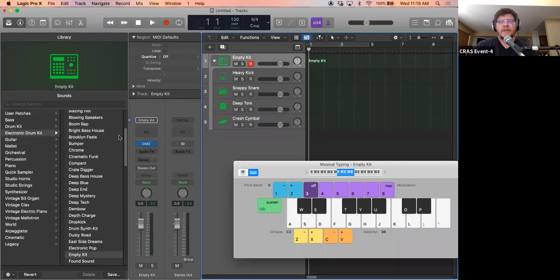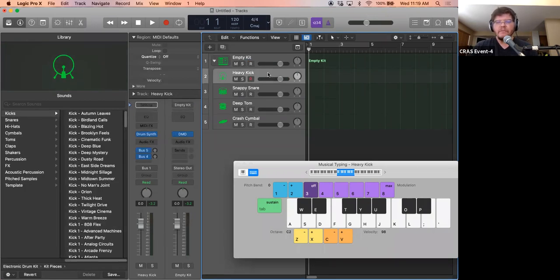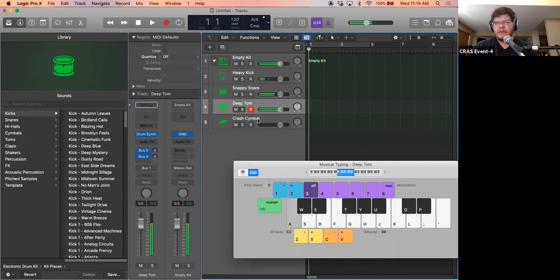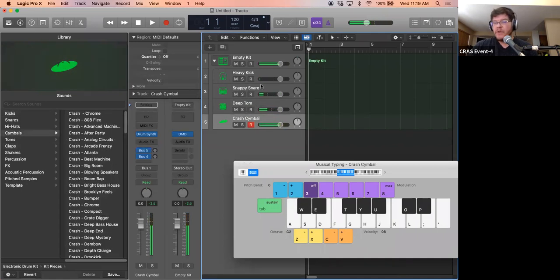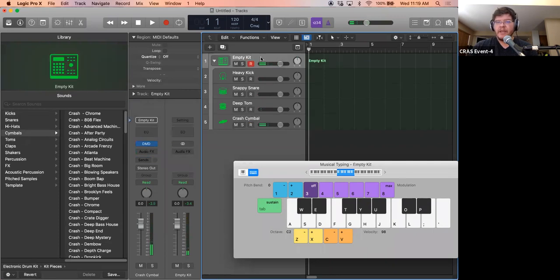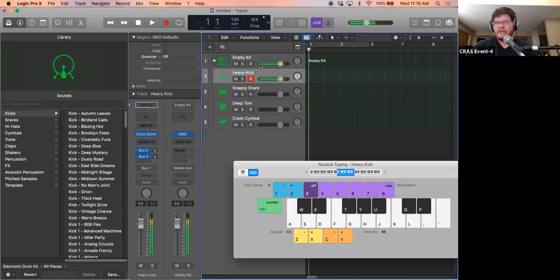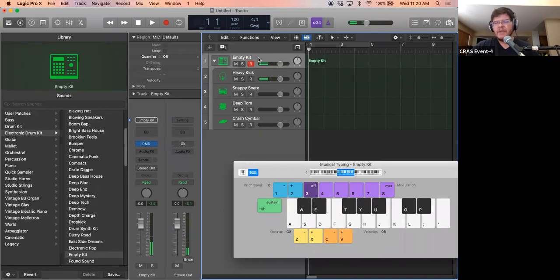Most of the ones that you have over in the electronic drum kit will be much busier than this. I'm just showing you how to build one. But at this point, you can actually record, like I could record any one of these separately. I could even record all of them at once if I wanted to. I'm not good at playing drums really well together. Do you guys get the idea though? Let me back up. I could record this in real time, which some people are really good at.